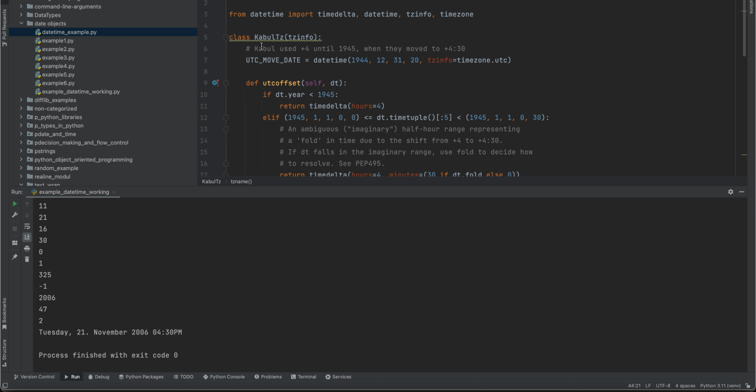So here is the datetime Kabul tzinfo. Kabul used +4 until 1945 when they moved to +4:30.